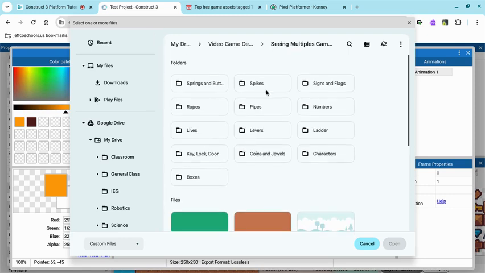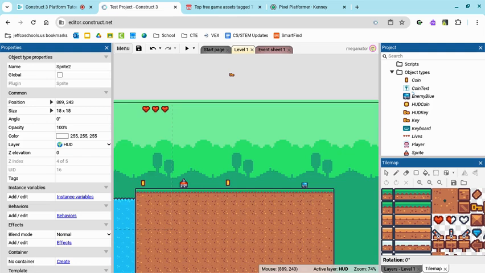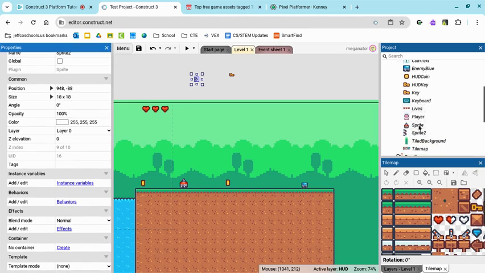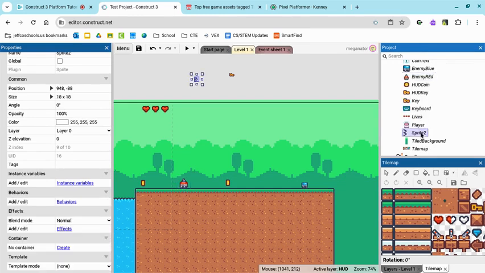I'm going to turn it sideways so that it shoots. I do not want it to be down here. I like the size of the spikes. I want to put it up, and I want to make sure it's on layer 0. I am going to rename these. I'm going to call him enemy red, and we're going to call these enemy spikes.